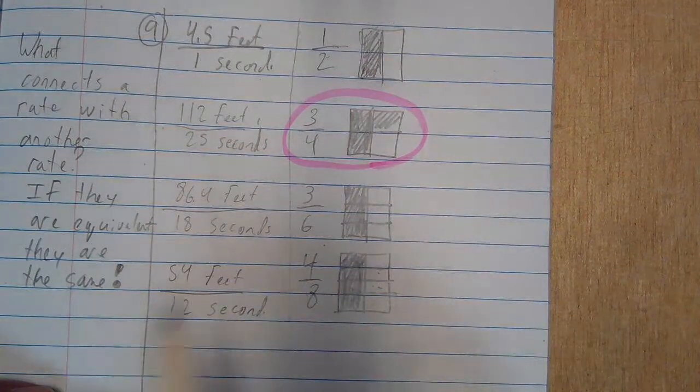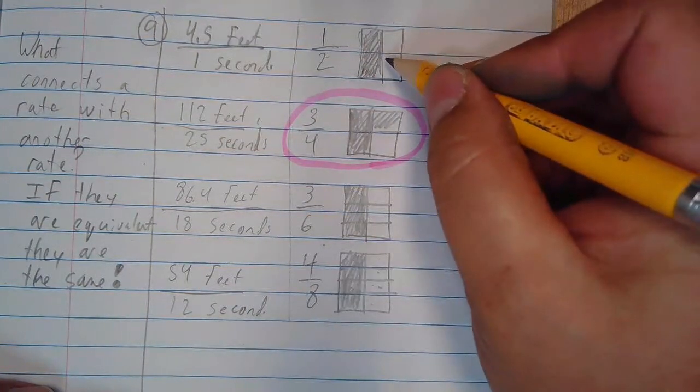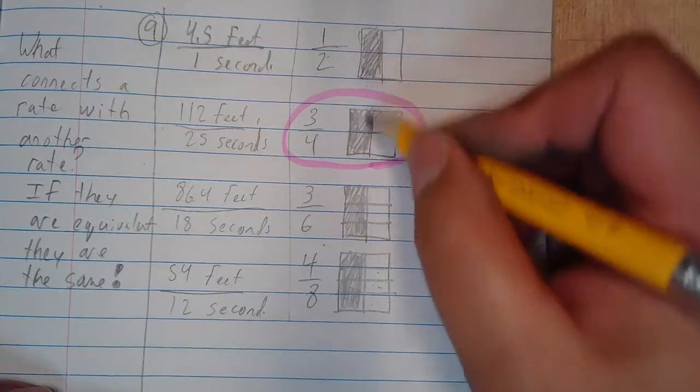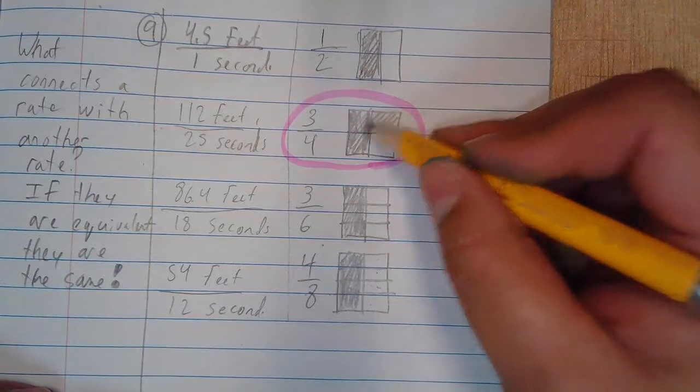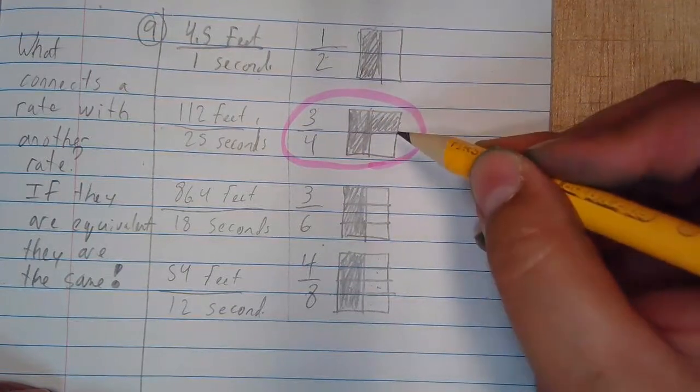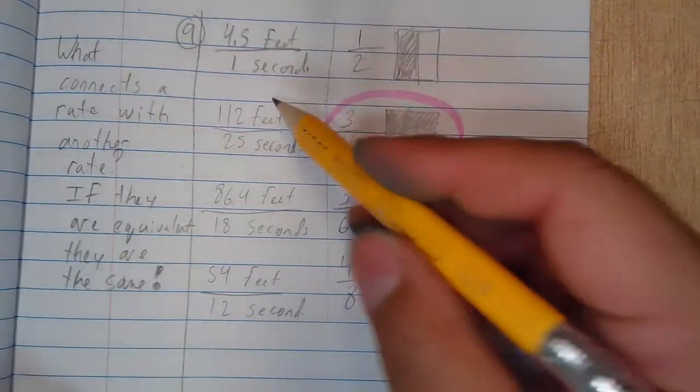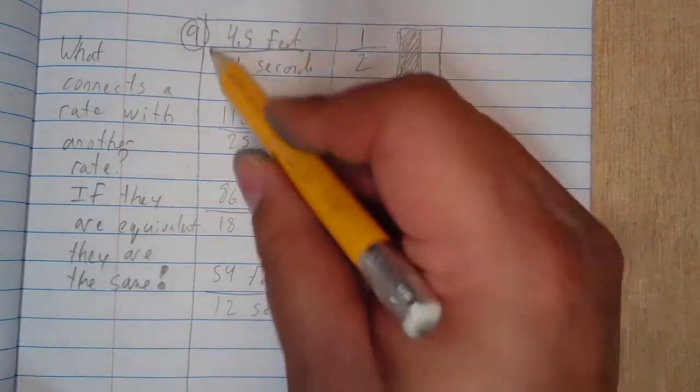Okay, think of it as pizza. You have one big pizza. This is still half a pizza. This is half a pizza. This is half a pizza. This is not half a pizza. There's a connection. So, with this one, this is the simplest form.